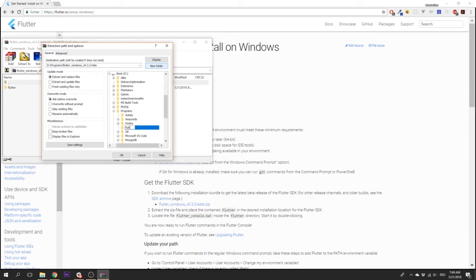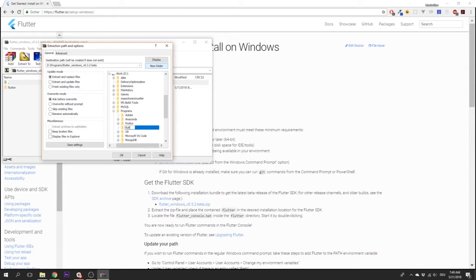Now, one important note about the directory you're storing your Flutter files in: make sure it's a directory where you don't need elevated permissions, so administration permissions, to run files in. Or you have an account where you always have admin permissions. That would be the alternative. Then it doesn't matter where you install it, just as I'm doing it here. I do have admin rights, so no problem here.